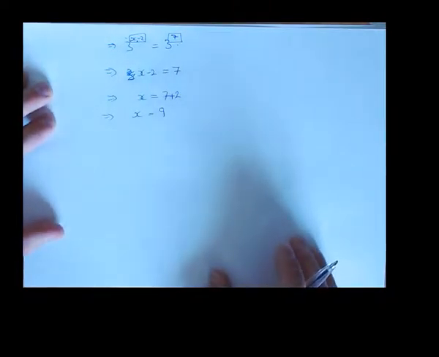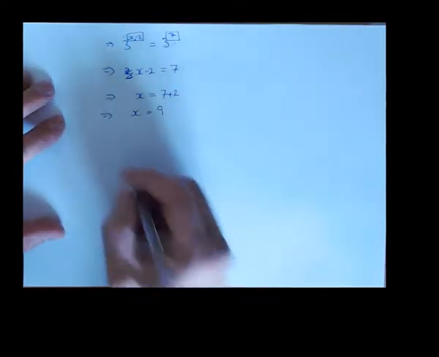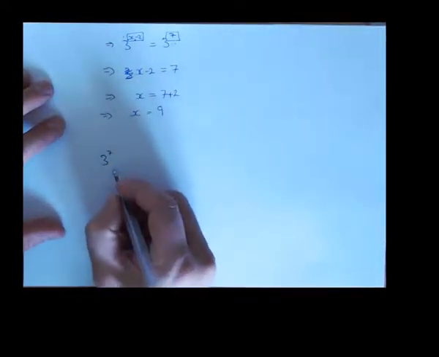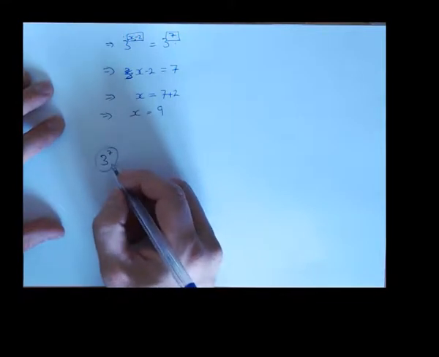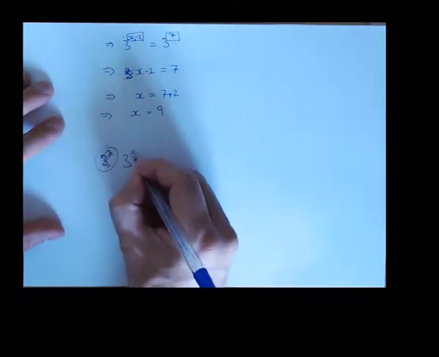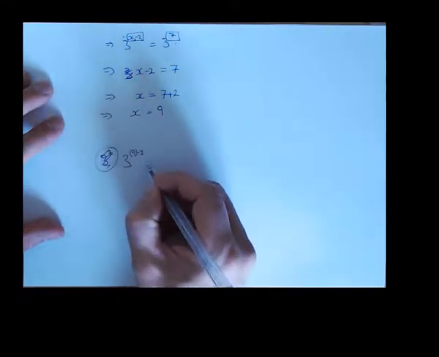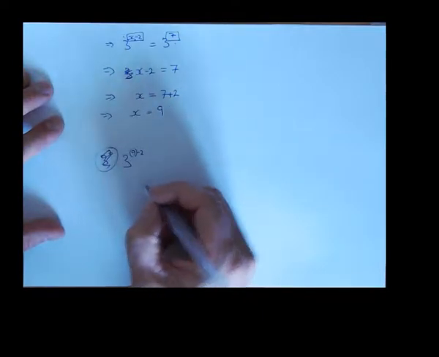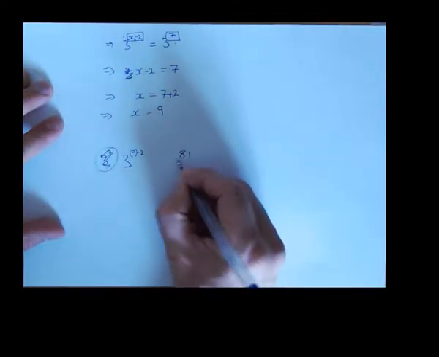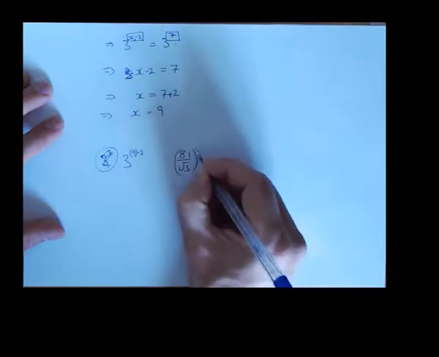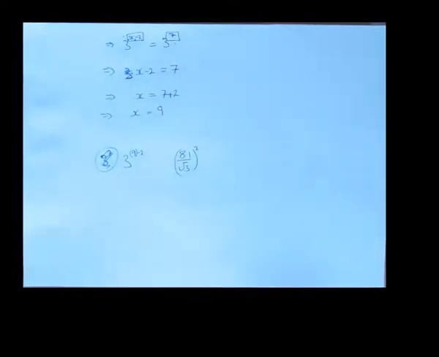So the last thing that we do is we go and check our answer back in the original question. So this is quite easy with calculators now. We can just go 3 to the power of 7, type that into our calculator, or rather 3 to the power of 9 minus 2. Type that into our calculator and see what we get, and then type in 81 over the square root of 3 squared. Type that into our calculator and see what we get, and we'll get the answer that we are expecting. So that's the way we typically do indices questions.